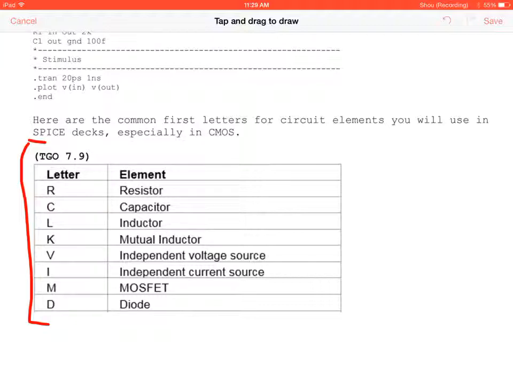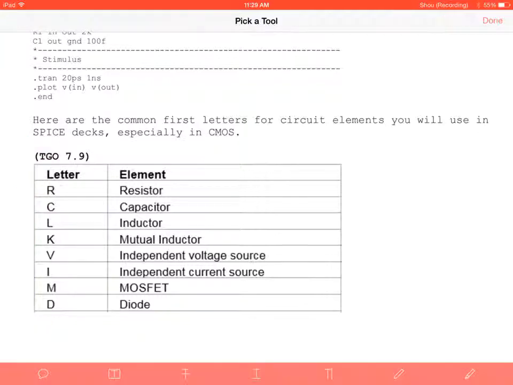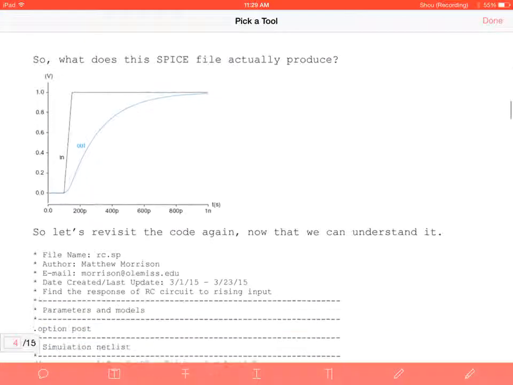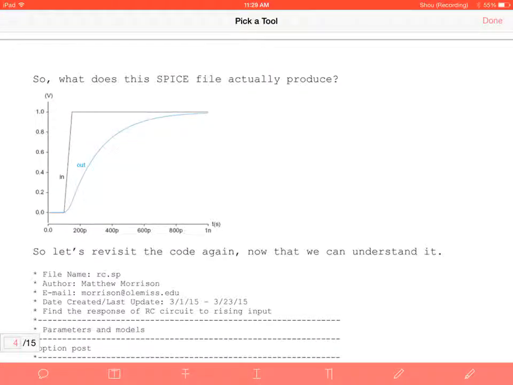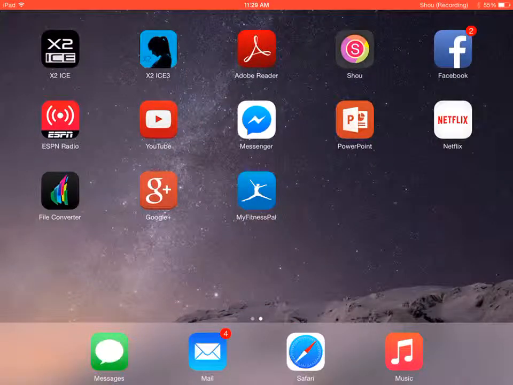Was that plot up there produced by WinSpice? That plot is actually from the textbook, but the textbook is going to, there's different things. I can actually show you, let's see.